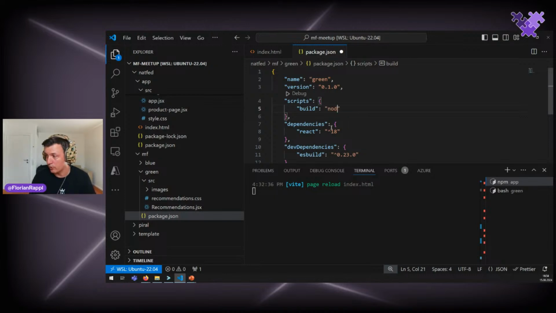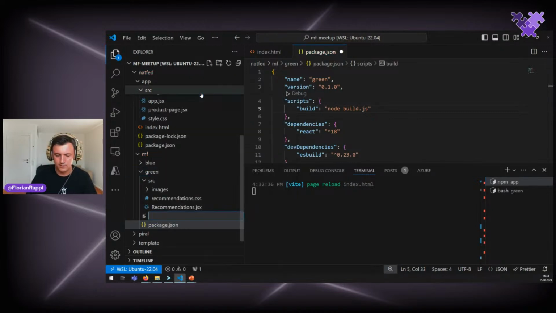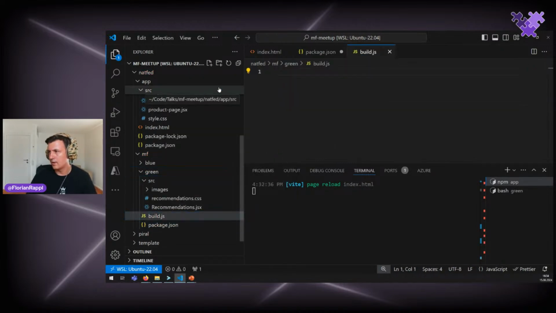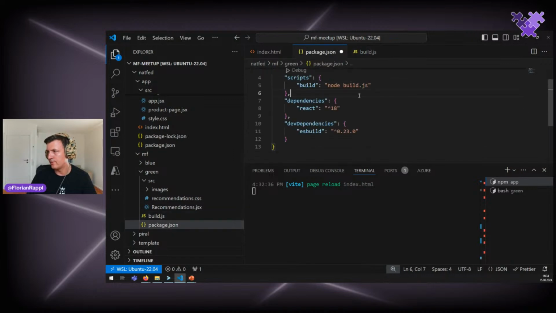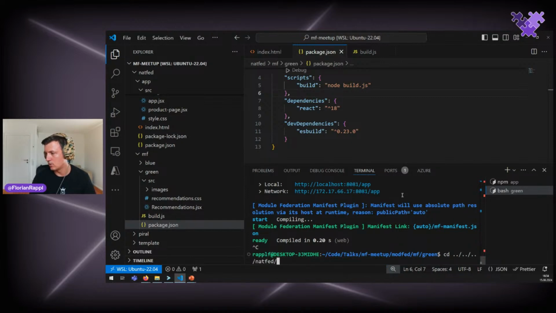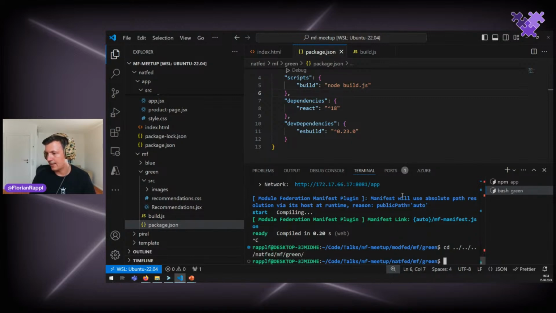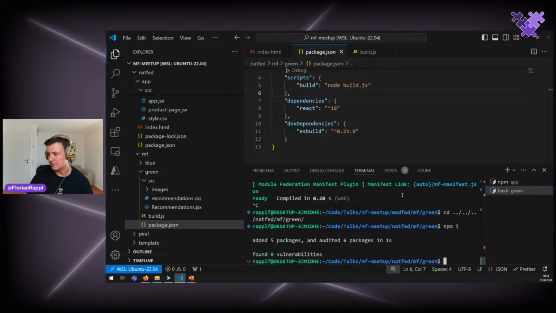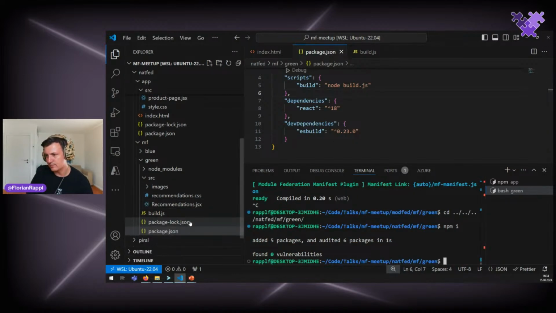Now what I would say, we use a script, we just call it build.js, and this is everything we would need for making this work. All right, so let's go over and install the dependencies, and hopefully, yes, this works much faster now.